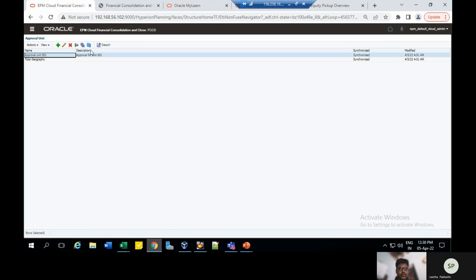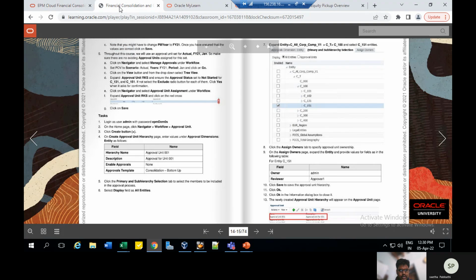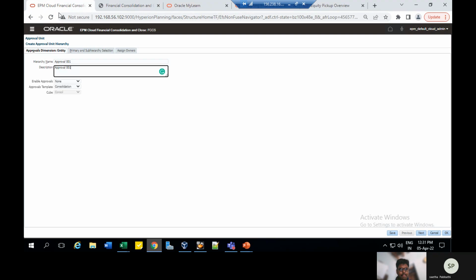For this, click here. Again, we need to give approval 001, approval 001. Given these options, we then go to the primary and sub hierarchy selection tab.